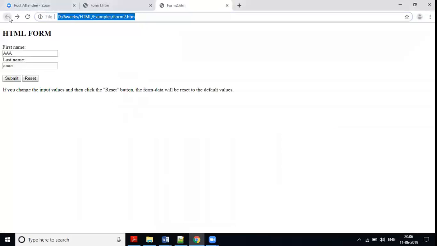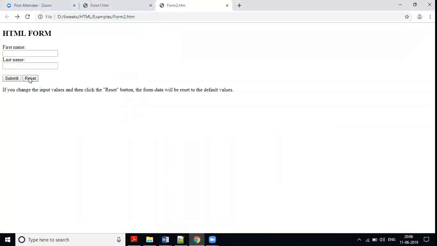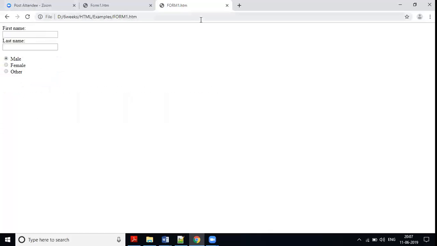Further, in our websites or HTML pages, we'll transfer the data to the next page. Like when we open an account, there are multiple pages we need to fill out, and whenever we go back, it will not lose your data. We'll do the same thing. For the time being, I have redirected your page to form 1. Whenever you submit here, it will go to whatever action you want to provide.